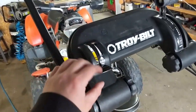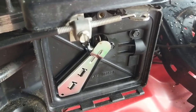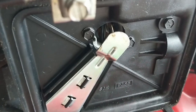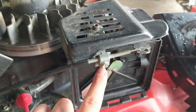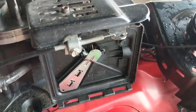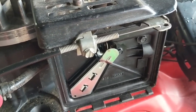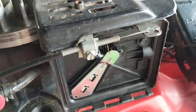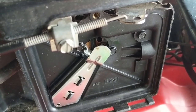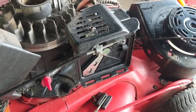Also, you want to make sure that up on your handle here, on this particular model, we have choke — so that's full choke on when your handle's all the way forward. You want to come down to your air box and make sure it chokes. You can see that it doesn't choke, so I'm going to loosen this off and position this wire until that butterfly valve is completely closed. After a quick adjustment on this little cable, we have our slow setting, medium setting, fast setting, and then full choke where the butterfly valve closes completely.